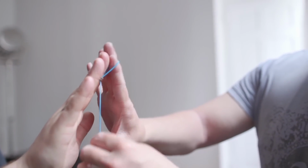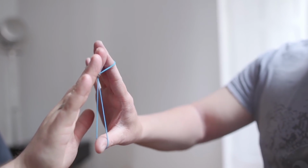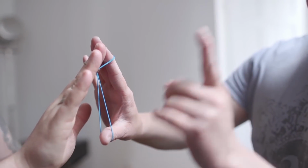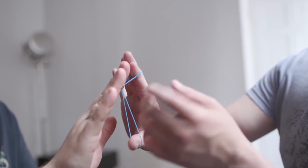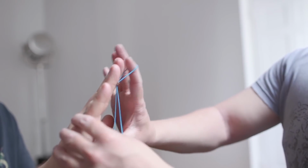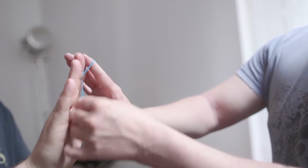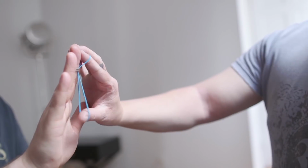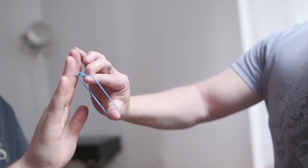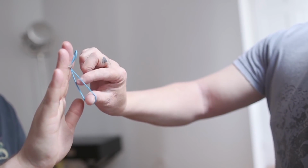Now, if you do the crazy mans, you'll be able to do this. It's super easy. And if you don't do the crazy mans, you'll be able to do it even easier. I'll tell you why, because at first you'll initially try to do crazy mans because you're just so inclined to do it, but you don't need to. So the band's in there, it's nice and tight. You want to make sure that it's tight. And I try and make sure that there's not much elastic at the top end, okay? So it's all down here. And if you do crazy mans, you're going to naturally do the move yourself. And if you don't, you're just going to take that index finger, just place it there.